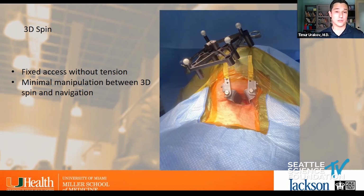I've had cases where I had to abort using the navigation because the soft tissue was too bulky. We didn't realize that even though we were exposed down to C2 and did the 3D spin, to actually get in line, we had to manipulate a lot of tissue. And of course, even with the Mayfield clamp, there's a lot of movement, and a couple of degrees off, and you can't rely on that navigation anymore. So if you can get to this position where you have a retraction in place keeping your line of sight intact, you'll probably be more successful using the robotic system for this procedure.